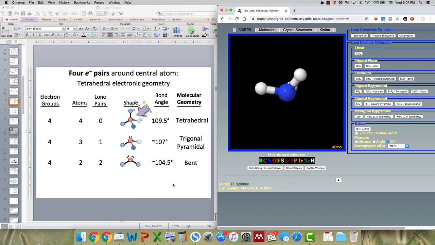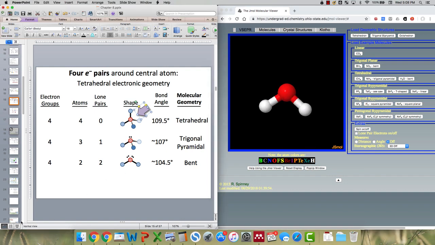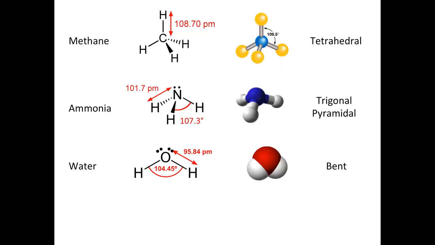All right, so now the next one is bent. And it just looks bent. Like it just looks kind of like that. Hopefully that's pretty self-explanatory as to how that looks. Again, with the lone pairs, it has a tetrahedral electronic geometry. And when you take the lone pairs away to name the molecular geometry, then it's bent. So there's only 2 things here. All right, so these examples are modeled off of methane, ammonia, and water.